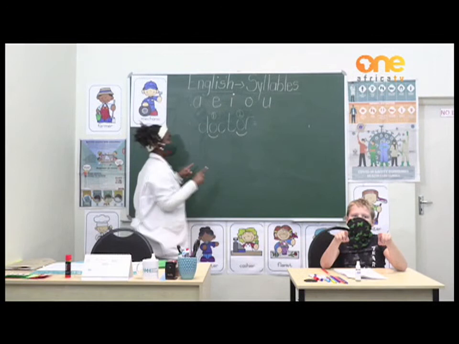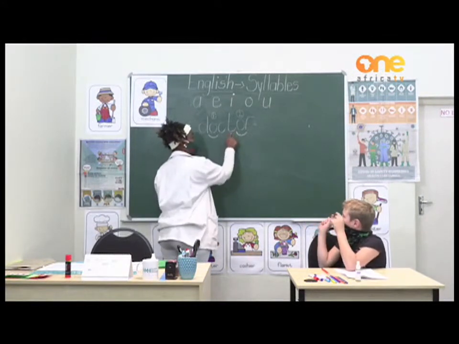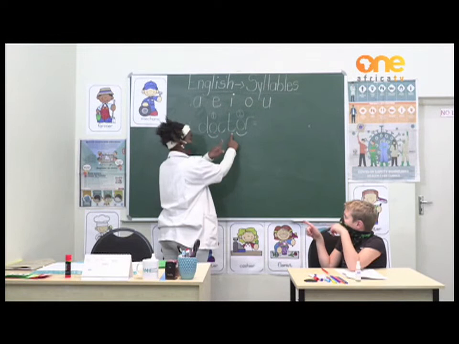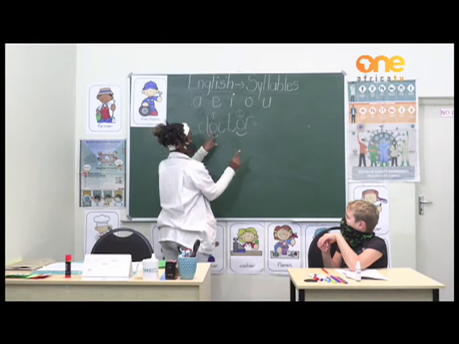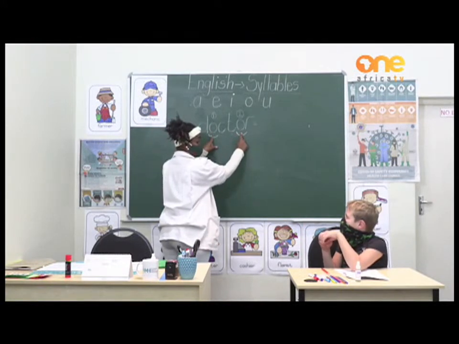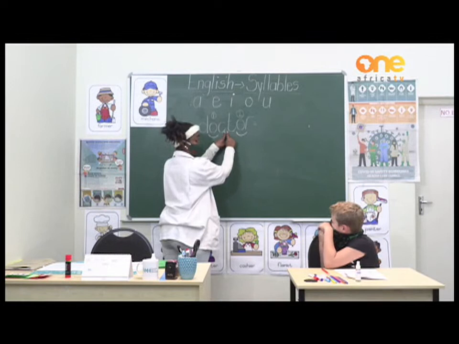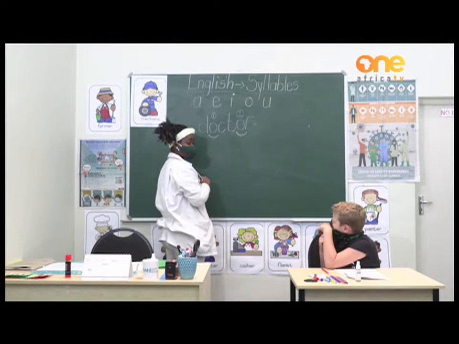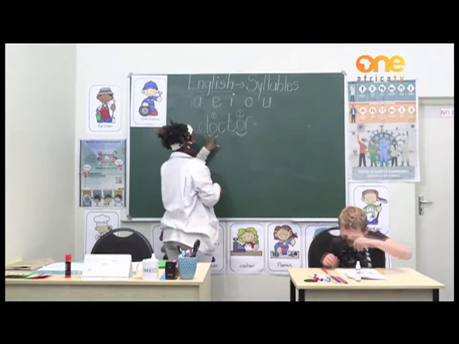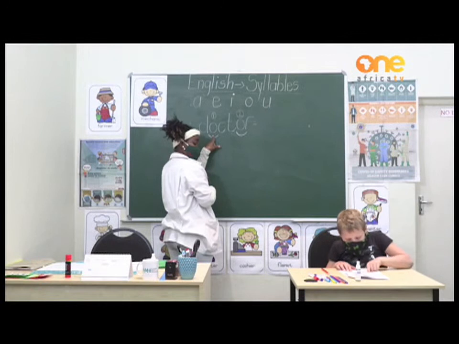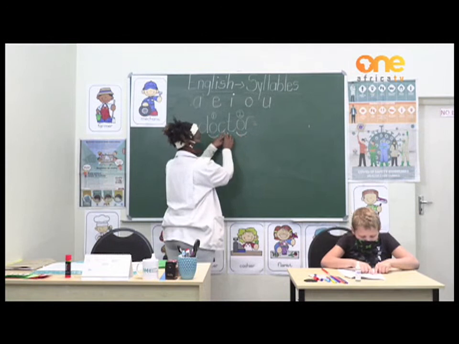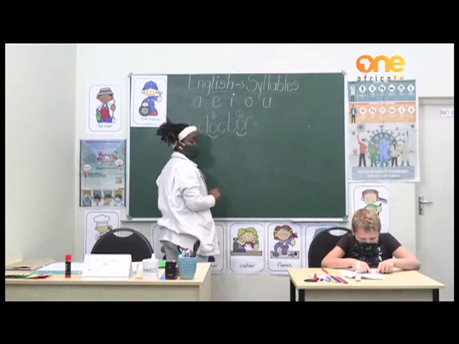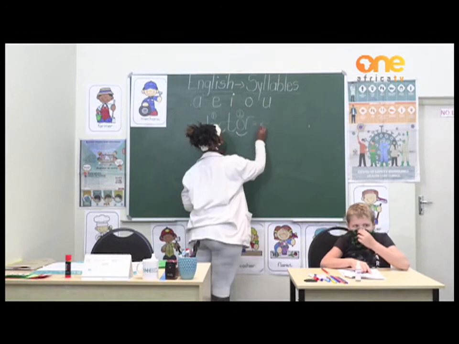Now, after counting the vowel sounds, we can always use our index fingers. Point out your index fingers here, and then you point one index finger on the consonant sound and another one on the other consonant sound. No, I'm sorry. You have to put it on the vowel sounds that you underline. And then you move inwards with your consonant sounds, and then you divide the word between the 2 consonant sounds. Can you do that? Put one index finger on the first vowel, then another index finger on the next vowel, move inwards, and divide the word where you find the 2 consonants.